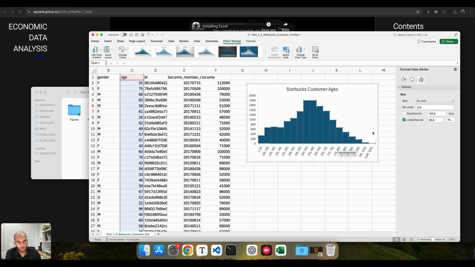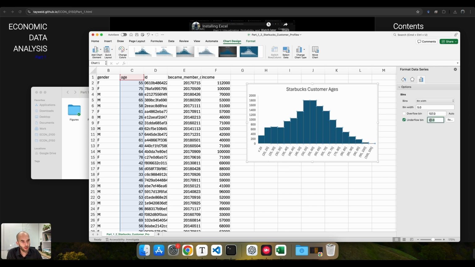So we've changed the underflow bin, so it counts everything up to 20, and then the next one starts at 20 and then goes up. So we have this open bracket. We're saying 21 to 25-year-olds fall into this bin, and then 25 to 30 falls into this bin, which is nice.